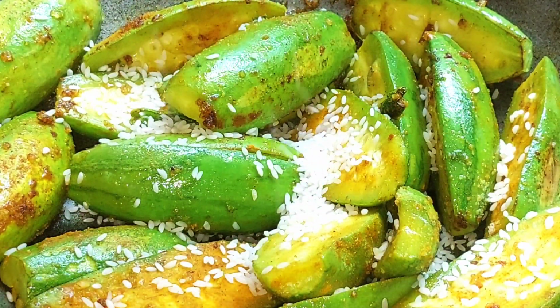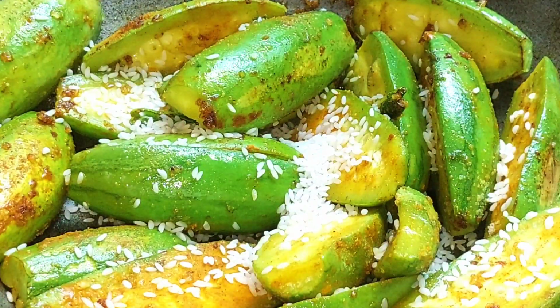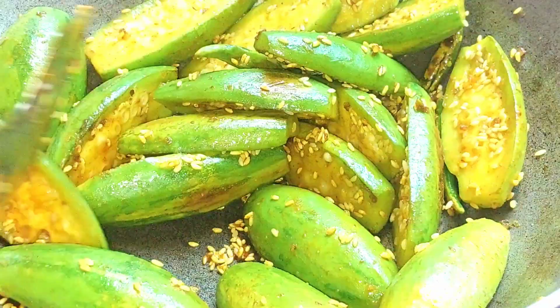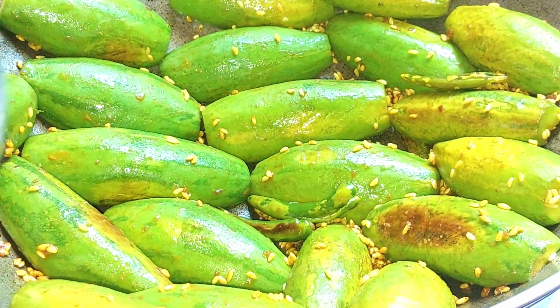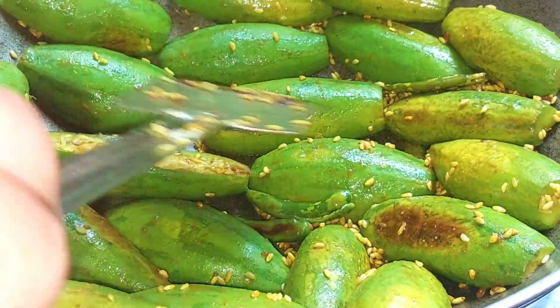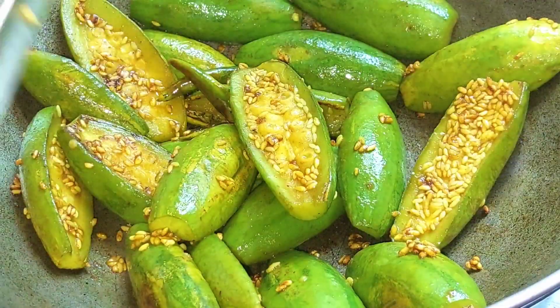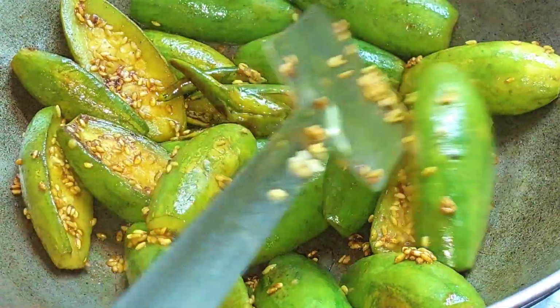Once the veggies get half cooked, I am adding in half cup of Gobindobhog rice, nicely washed and cleaned. Give it a nice mix, reducing the flame to its lowest. Cover and cook for 10 more minutes. Occasionally flip it and stir it till it turns golden and gets nicely cooked from both sides.